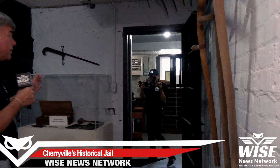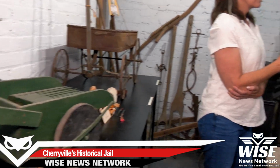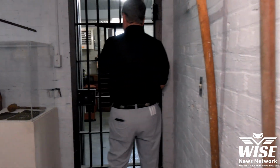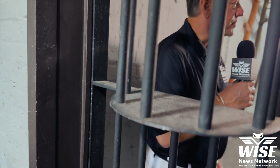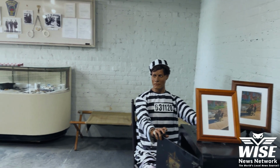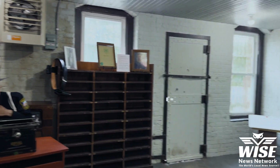This is a cool area here, I think, is the jail. And look at this steel door. And you put your plate of food there, and the inmates just ate off this plate. You just ate your meal through these bars. You weren't coming out for dinner. And then this is where they kept the inmates.